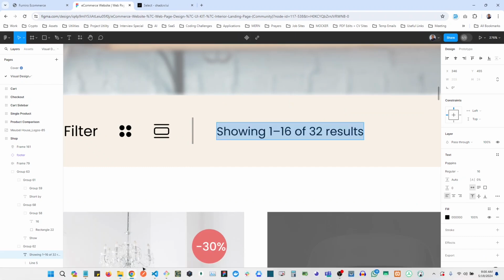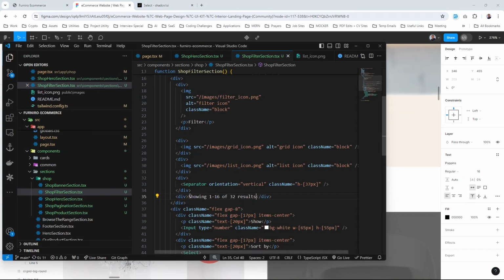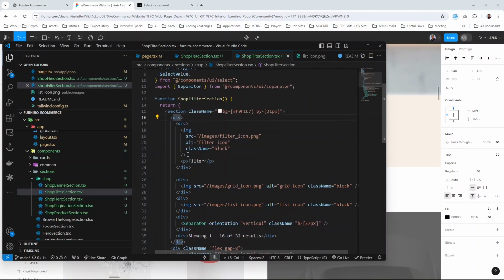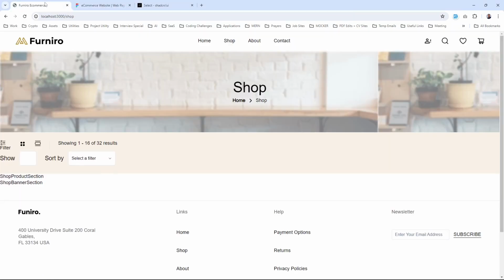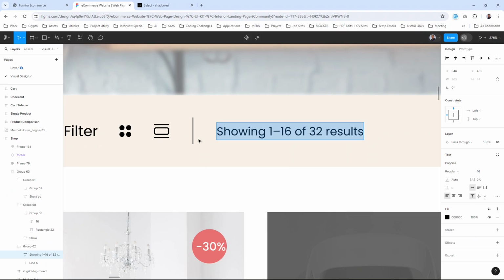So after that, we need this kind of text. I'm going to copy that text and just paste it in, right? Something like this. Okay, so this is it. Everything's going to be flex. Let's do the first gap of it. Let's see what we have. Let's see, our vertical guy is coming into the picture. We have to change the color a bit.